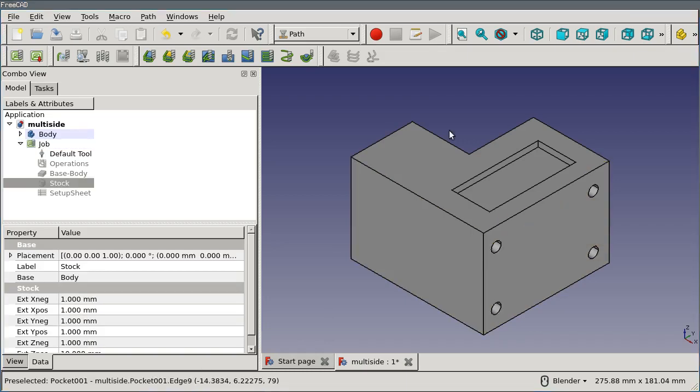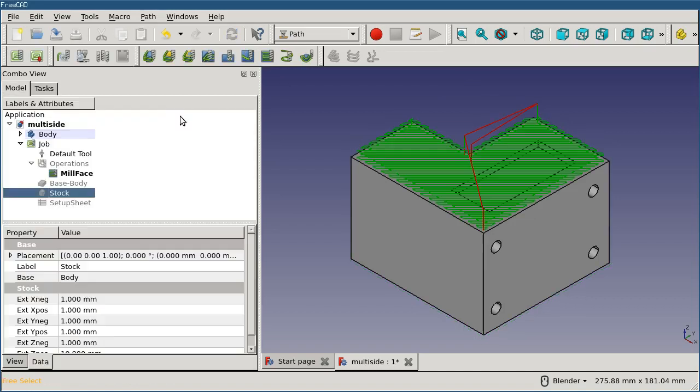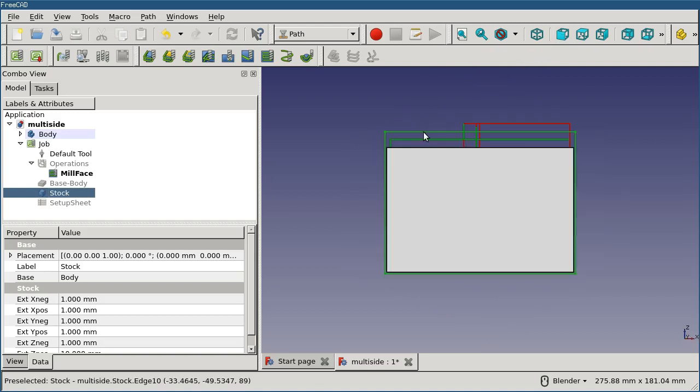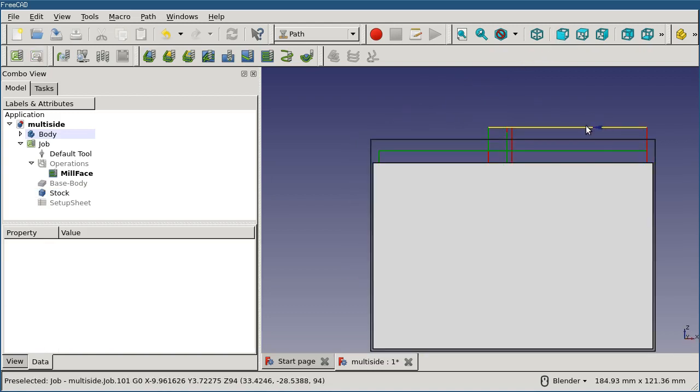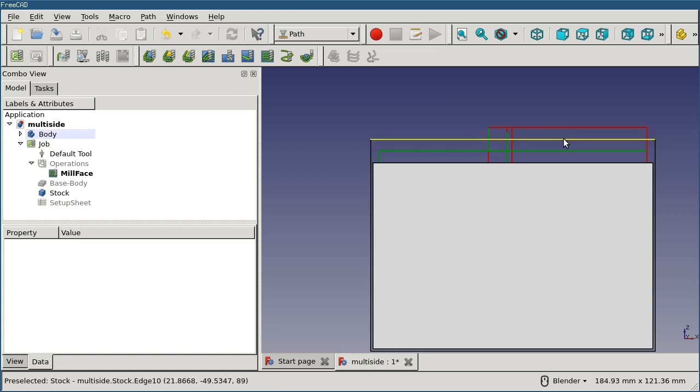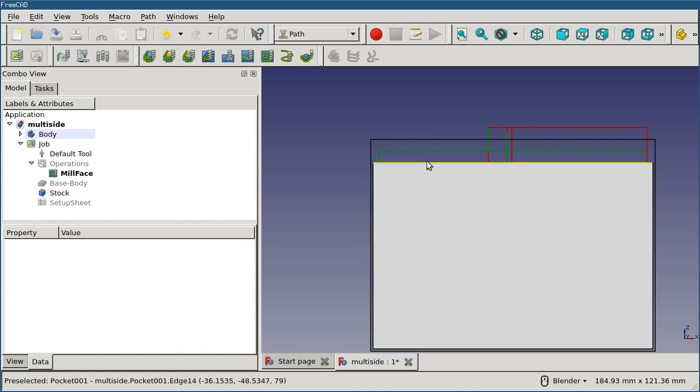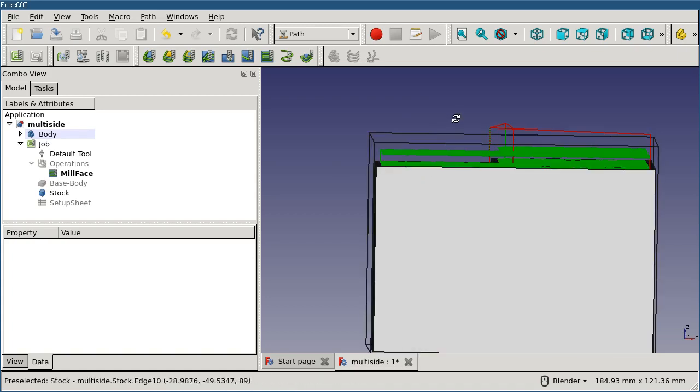If we create a mill face operation now, we can see the effect of configuring our stock object on the path calculations. I'm going to turn on the stock object so we can see the boundary, and I'm going to pivot this to the front view. The first thing you'll see is that the rapid moves that get us into cutting position are above the boundary of the stock, and this is to avoid collisions. The next is that all the feed moves are actually below the surface or midway through the material. There's actually 2 step downs happening here, the first midway through the material and the second on the face.